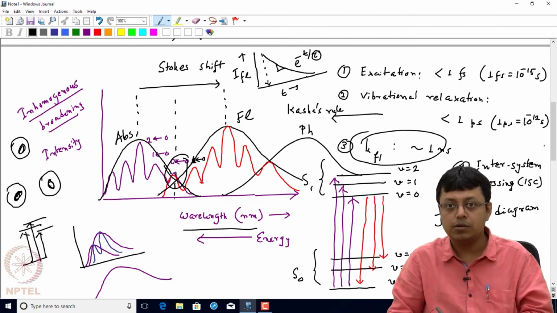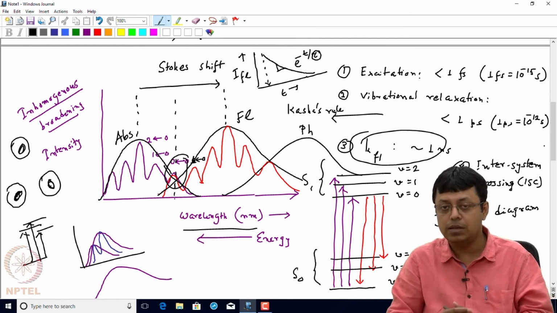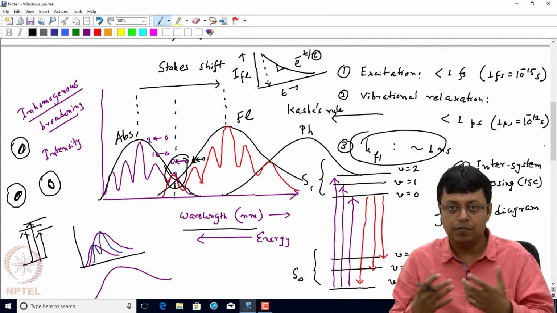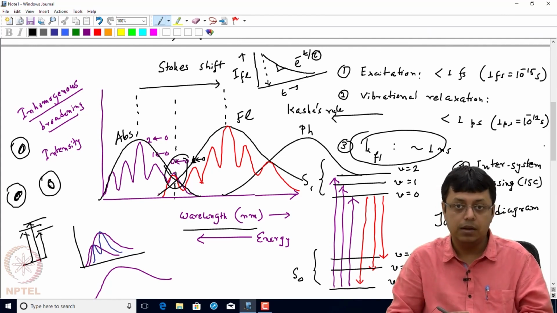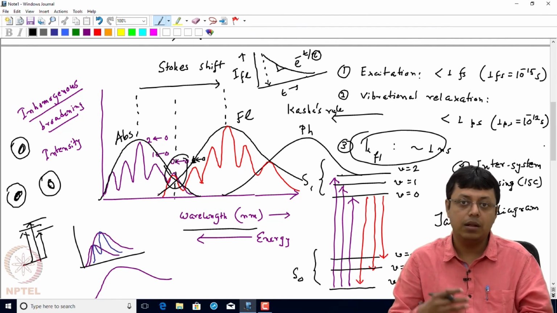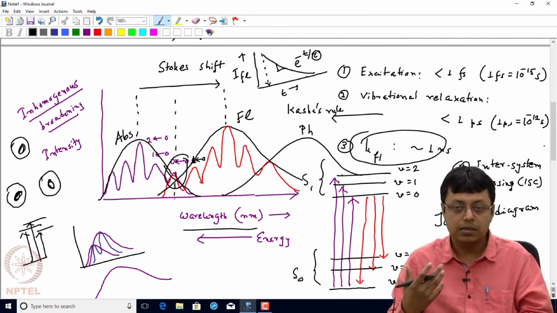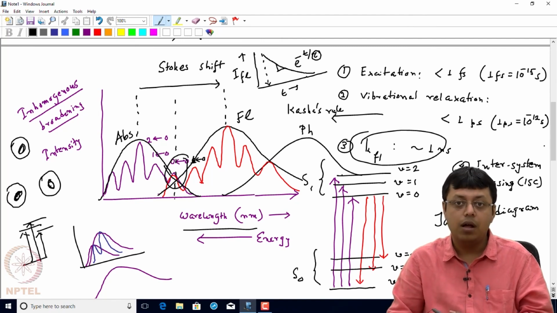But we'll be talking not about photosynthesis or the vision chemistry. We'll be talking about the photochemistry of the atmosphere, like what happens when the atmospheric molecules absorb light, what their photochemical rate constants are, and particularly the ozone chemistry, how the ozone layer protects us from the harmful ultraviolet radiation. That we'll also be talking about.